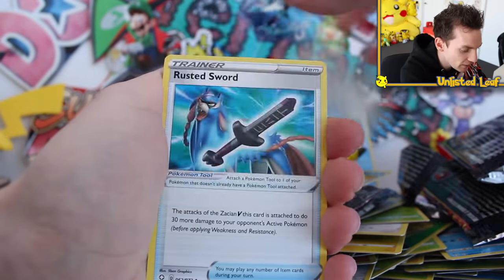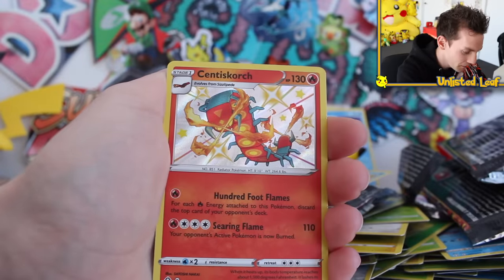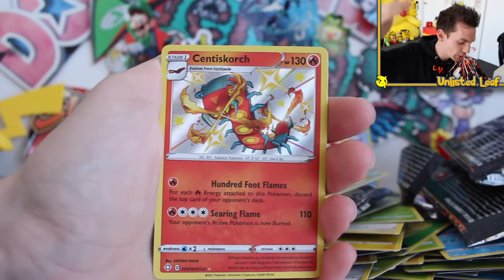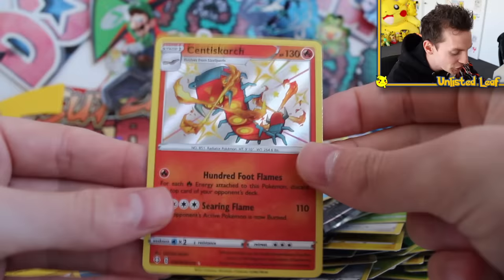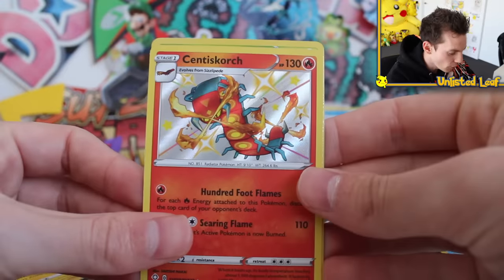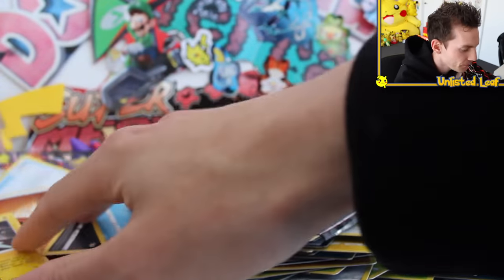Unlisted Leaf, this is the second to last pack, and then we've hit our 70th pack. This is our 69th booster, guys. Of course, see, the 69th pack has a troll of Centiskorch once again. This time it's shiny Centiskorch, guys. And a holo Rillaboom. Okay, it's a bit of a troll. This whole pack was a troll. Centiskorch right there. Okay.